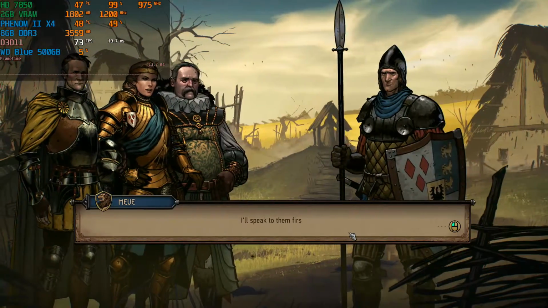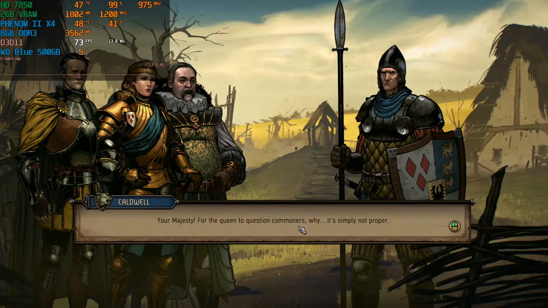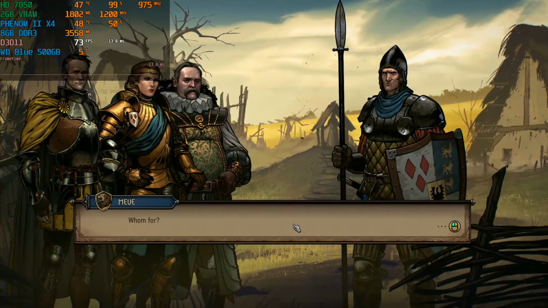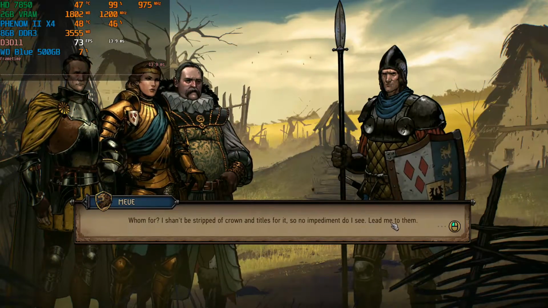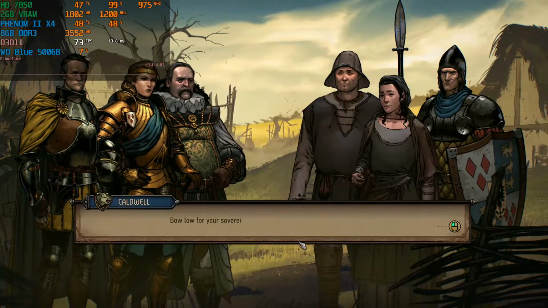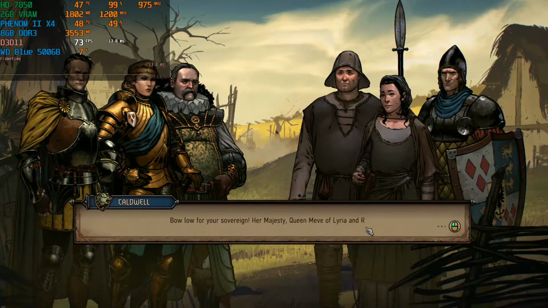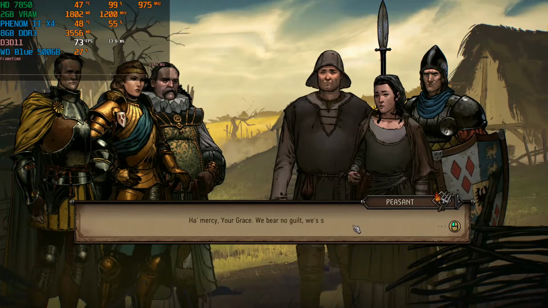I'll speak to them first. Your Majesty, for the Queen to question commoners, why, it's simply not proper. Whom for? I shan't be stripped of crown and titles for it, so no impediment do I see. Lead me to them. Bow low for your sovereign, Her Majesty, Queen Maeve of Lyria and Rivia. Ha' mercy, Your Grace. We bear no guilt, we simple folk.